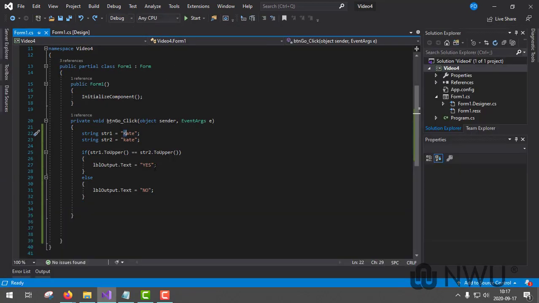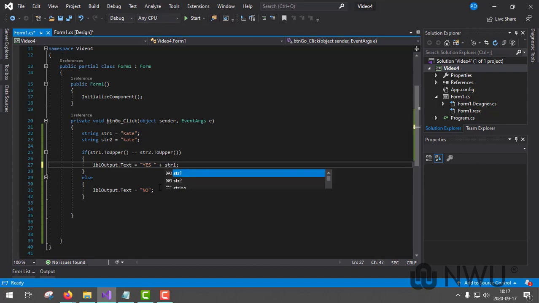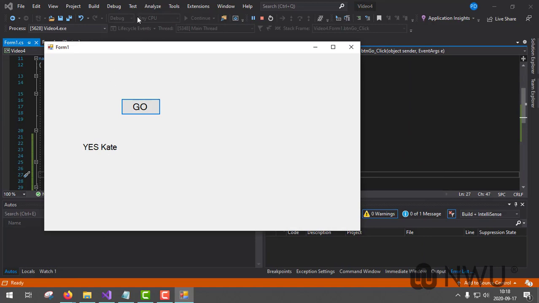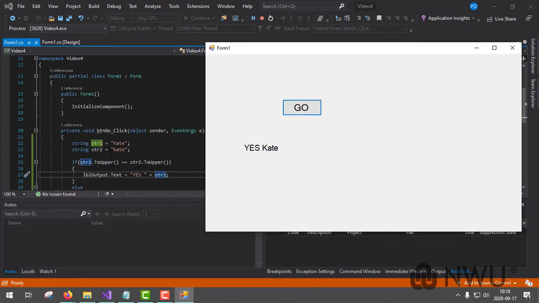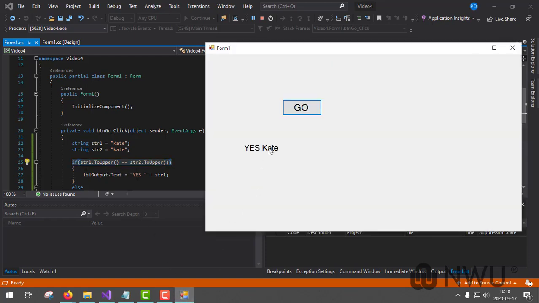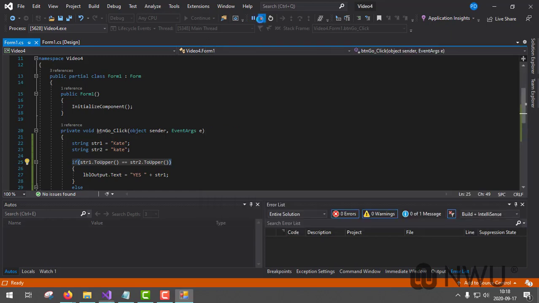equal to each other. But let me just get my words. I want to show you that it doesn't change the original value of the string. If I go to yes and then display to you the original value of string 1, you will see that only the first letter is capitalized. So it doesn't change this variable. It only changed it in the if statement. It only changed all its letters to capital, but it doesn't change the default initialized value of the string variable. It's still a capital letter and then all the small letters.